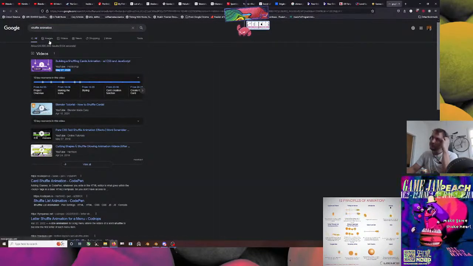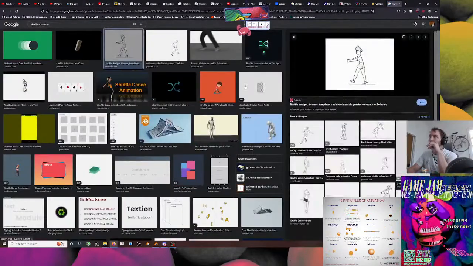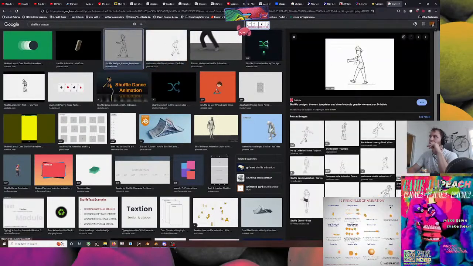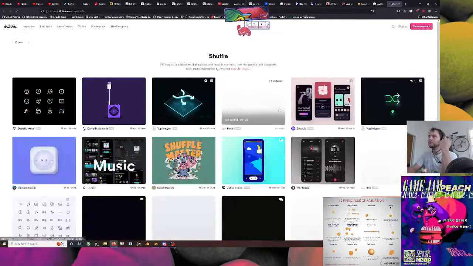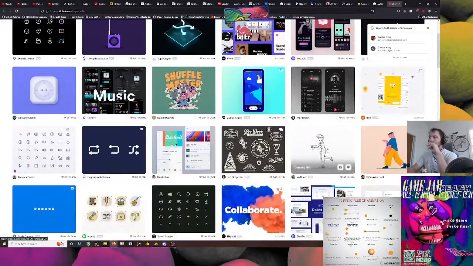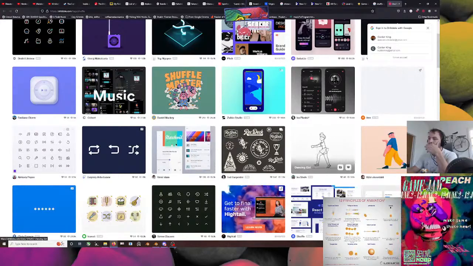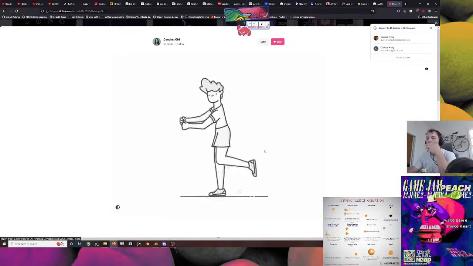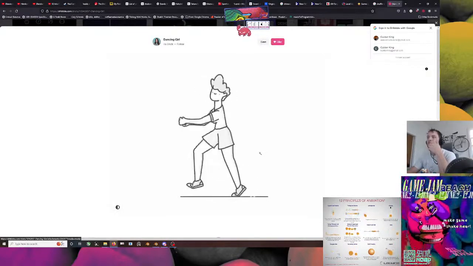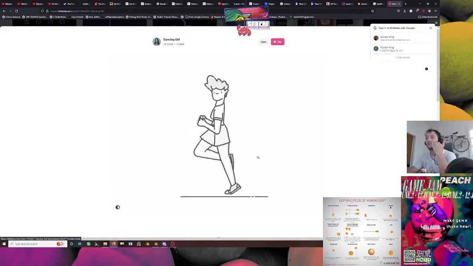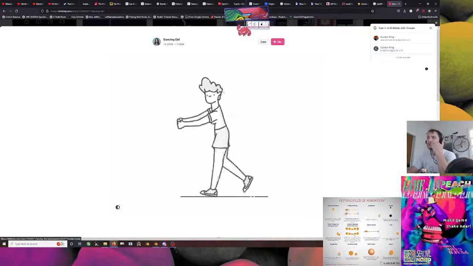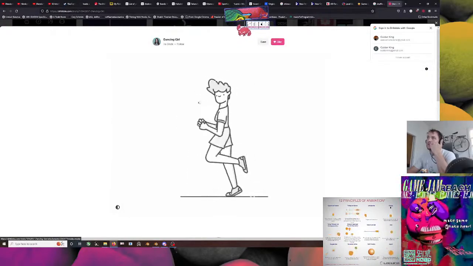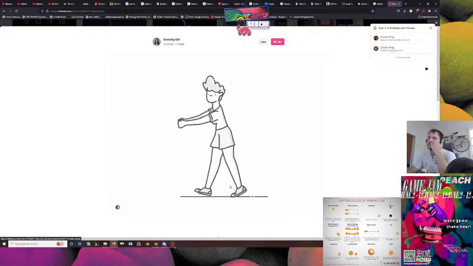I used to remember the name for it. Let's see. Okay. So here is a lady, and she is doing the shuffle. And we can see the certain key poses. I don't really think this is the best animation, but we can see where the key poses sort of work. She has her hands move, she has the overlapping animation on her top half here, her head going back, and the hair sort of rigged in a certain way, and she does a certain little hop.